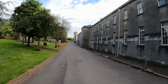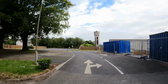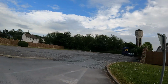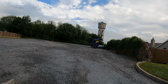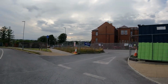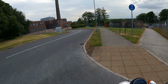Okay, so just to let you know as well, on the side of balance, the points every month can be really difficult. Like this month, in June, I found round towers really hard to get, and this is the really annoying side of it, because look right there, I see that as a round tower, but because we've so many round towers, from castles and churches in the Republic, we can't get those. So this one is another one just around the corner, in the same place in St. Ochtrin's. This is not seen as a round tower either, so that is a very annoying point, or lack of a point.